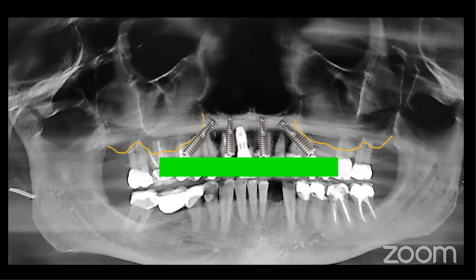So this patient is used to having a full set of teeth. Now for some patients, only having first molars won't be a problem. However, many, many patients want a full set of teeth. And I can tell you that I've had a number of patients who will ask, how many teeth do I get with my restoration? And if you actually look at the literature, and there are some articles that report how many teeth are in a restoration, on average, the typical all-on-four style restoration will give you 12 teeth.